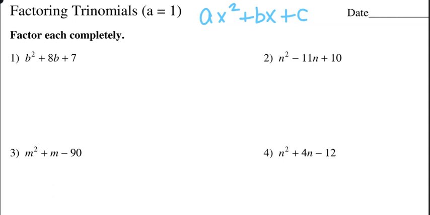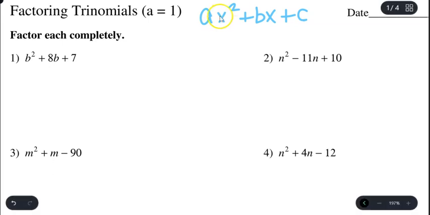In this video, we're going to look at factoring trinomials where the lead coefficient a is equal to 1. As you've learned previously, ax squared plus bx plus c is the standard trinomial form of a quadratic. If we want to make this a function, we simply will set it equal to f of x, or y, whatever you're using to represent your function, whatever your notation is.